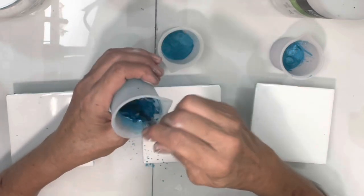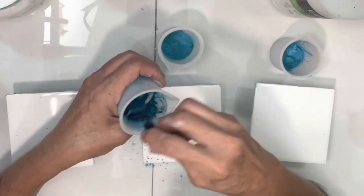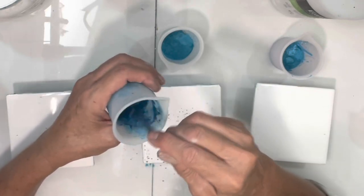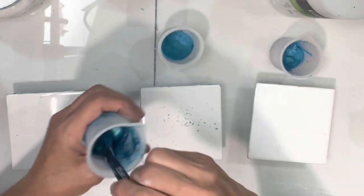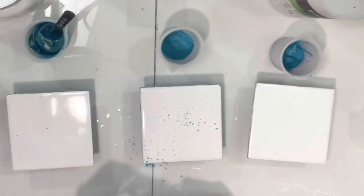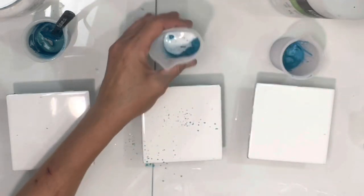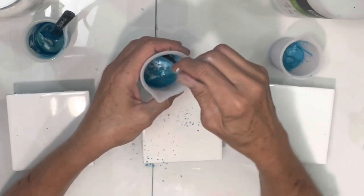So it's pretty liquidy. I'm going to try and get all of it from the sides. These sticks are wonderful for that. And this, we're mixing for the pearl. Okay, so this one I'm going to mix with GAC 100, which is what I've been doing all along. And it's made to make paint. Holding this away from my face.